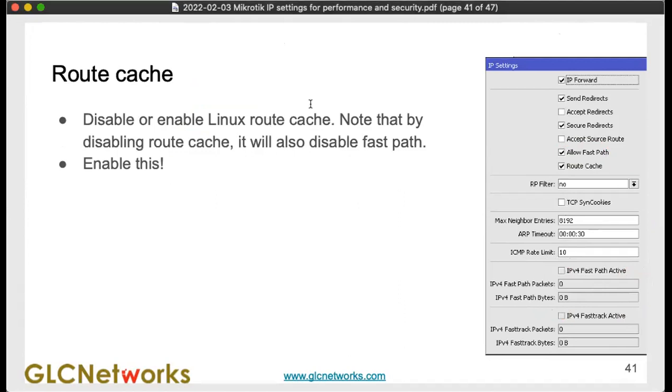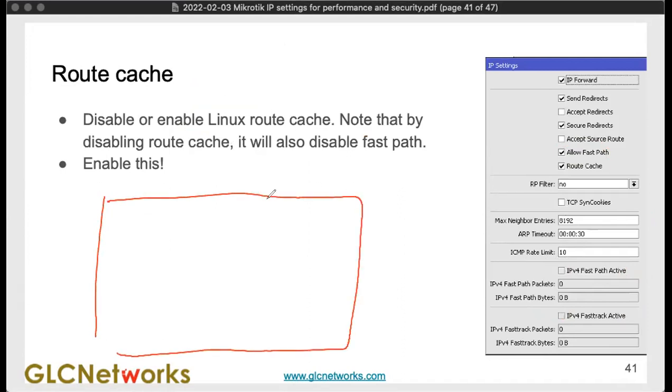What else? Route cache. This is also good. As you know, there is a routing table, with a destination and a gateway.